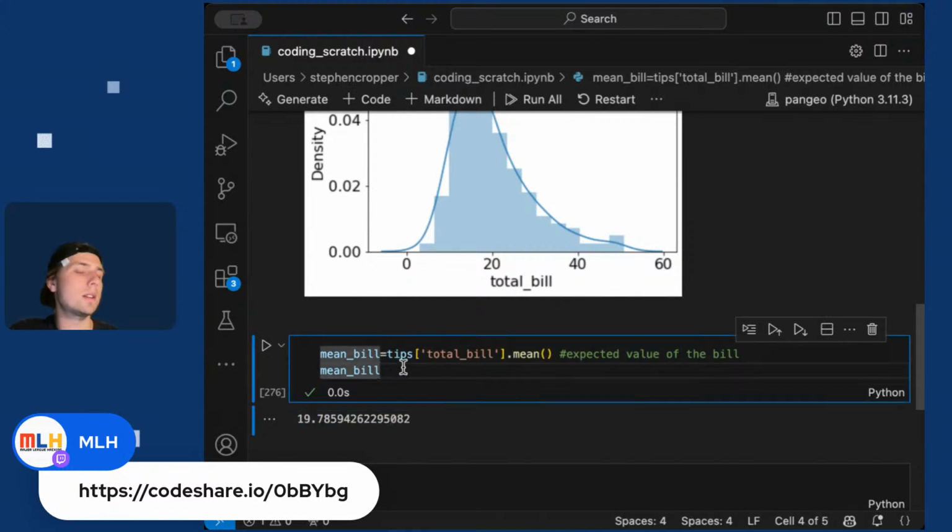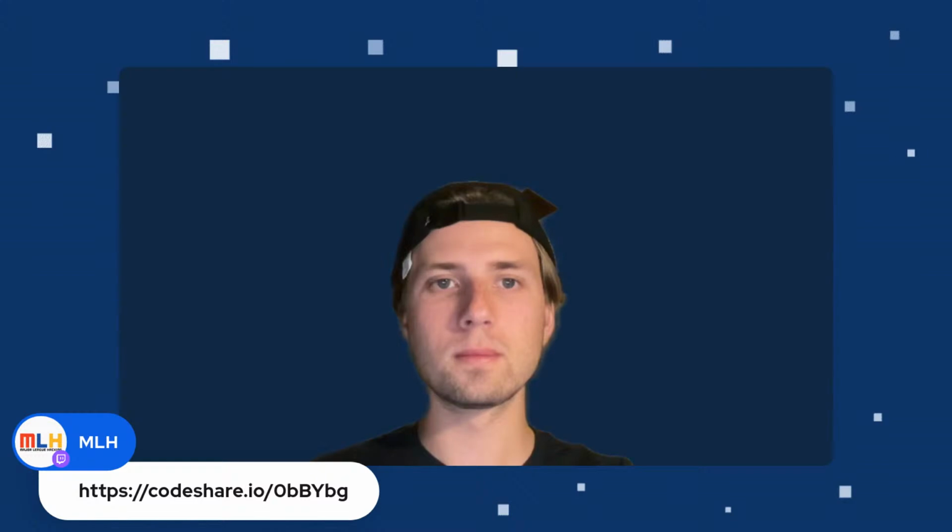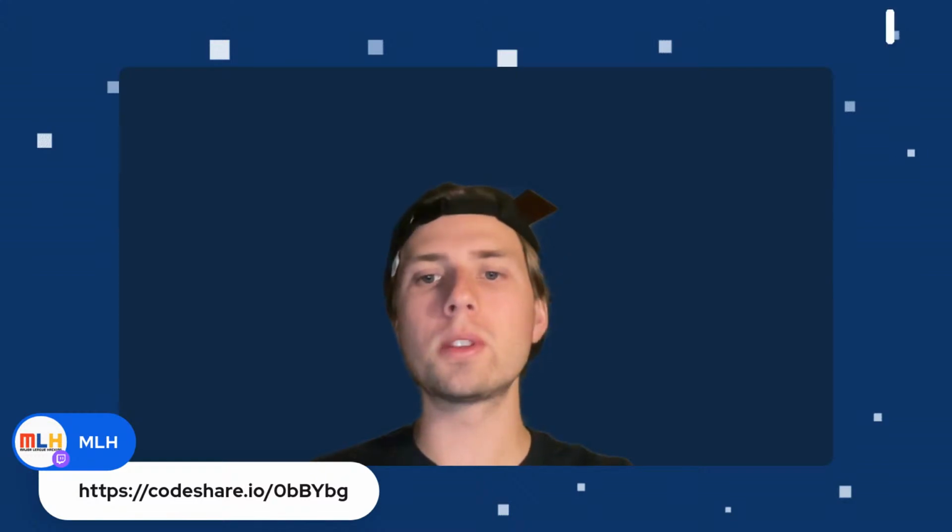And the more customers that you add up to that total, the closer you'll get to the mean bill. And that is actually something called the central limit theorem. So this is a really important concept. And let me actually share my screen to show you it, because not everybody knows about this.